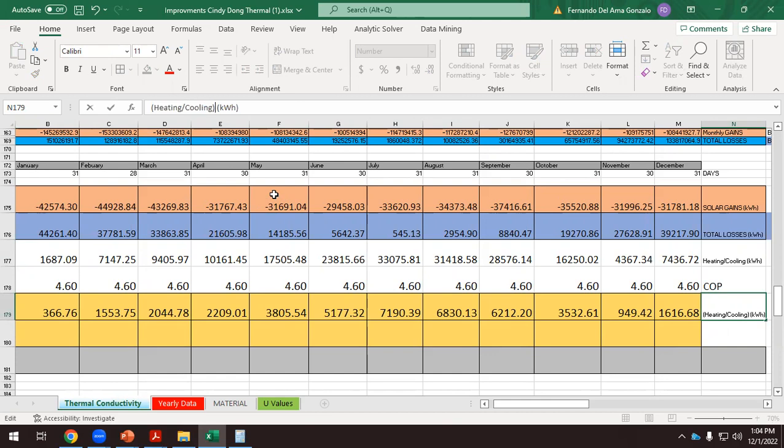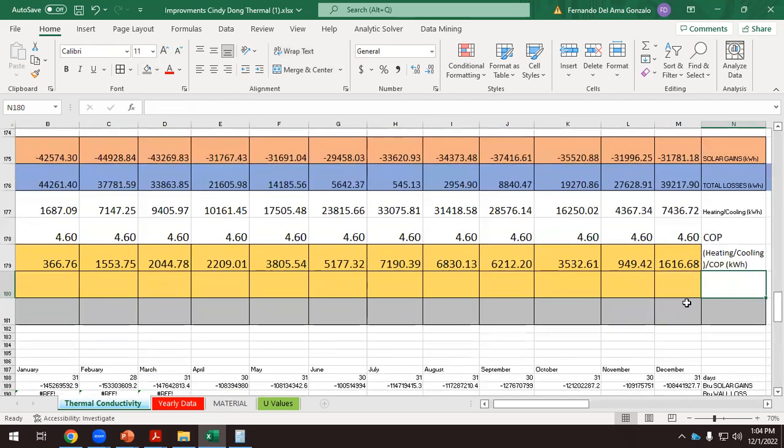Divided by the COP in kilowatt hours. Okay, so this row is heating and cooling divided by COP. Are we done? No, not yet, because here we need the value of the electric appliances.